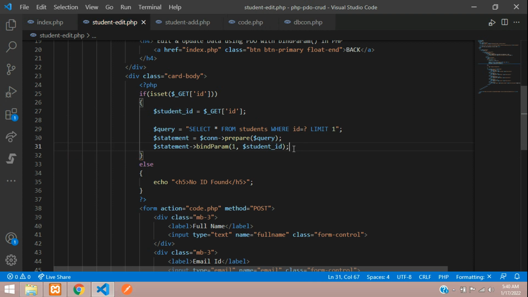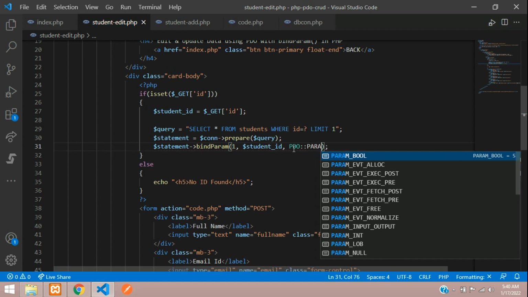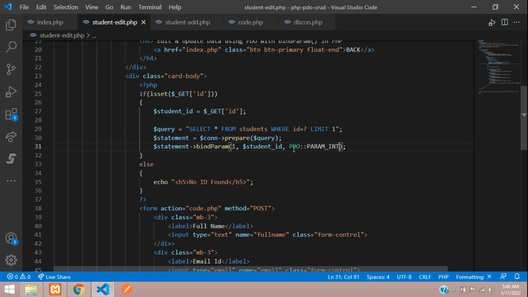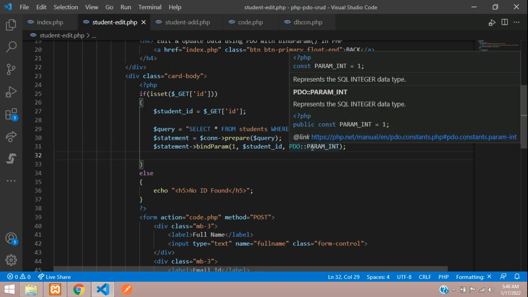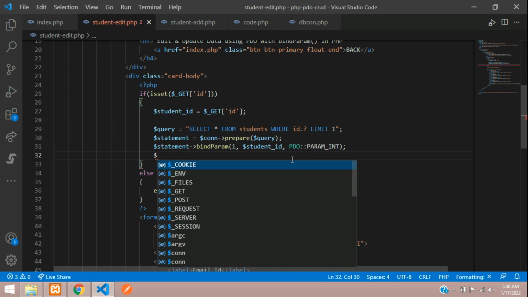And one more thing, guys, in this you can just specify what type of data it is. So if you require, you can give it, or else it's not mandatory. Okay, so let me add it, PDO::PARAM_INT. Here it is. So this is also one type of validating that ID strongly, and now you can execute this statement.